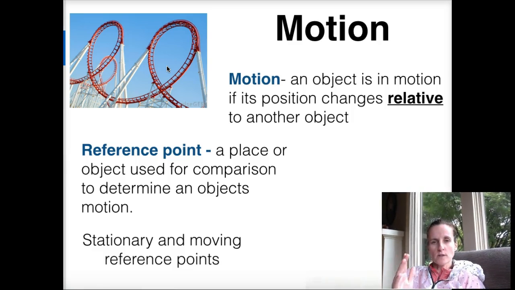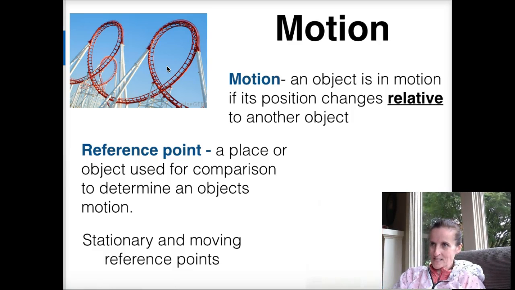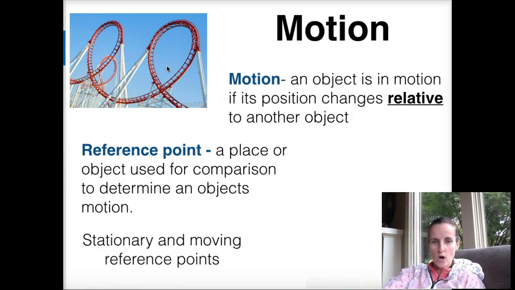Now, we see things move all the time and we don't often think, how do we know they're moving? How do you know your hand is moving? Just move your arm up and down. How do you know that's moving? Or if someone walks across the room, how do you know they're moving? Well, we can tell that an object is in motion because our frame of reference is what is behind your arm or behind the person. This person or this car is moving relative to another object, and you can see the position change, and then you know that the object is in motion.